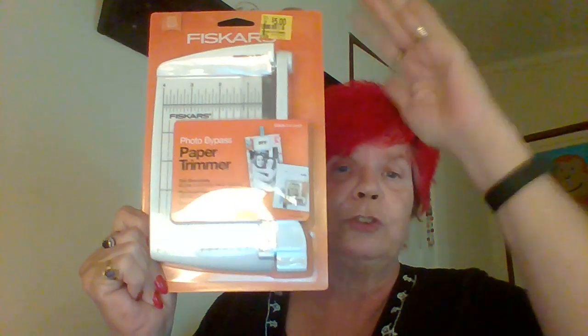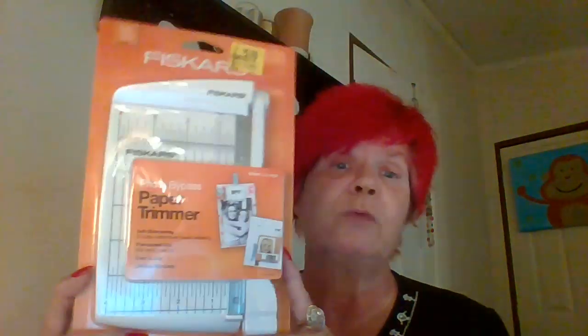What she liked about it best — and I really do too — is that the guillotine stays up until you push it down. It won't fall down, so you don't have to worry about it cutting your fingers while you're setting up paper. She had given one of these away for that Wednesday night's participation, and I saw that and said I've got to check my Walmart. They had this one — it was originally $10.68 and it was marked down to five dollars. There was only one left and I found it and I got it.